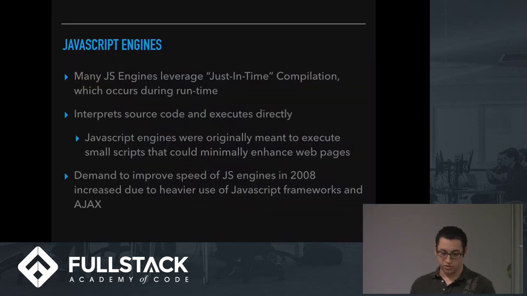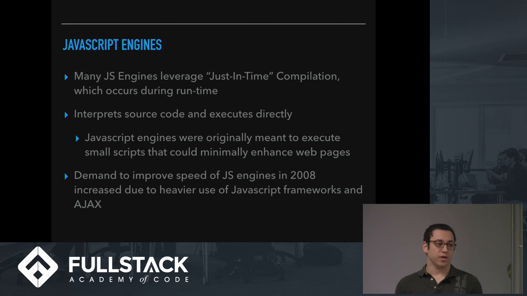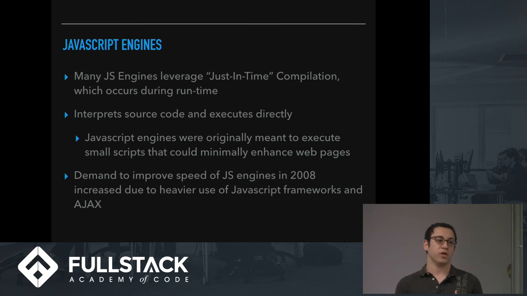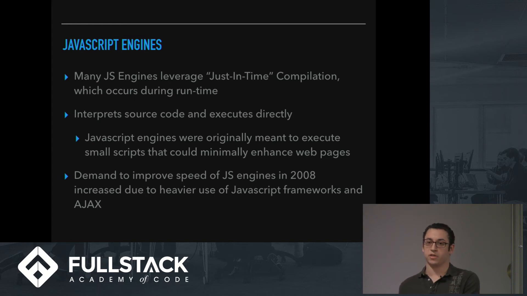Most JavaScript engines use just-in-time compilation, or they're interpreters, which means they take the source code and execute it directly. Just-in-time compilation is a hybrid between compilation and interpretation — basically a compiler that executes at runtime, rather than doing something like what Webpack does, where you put your source code in and build a separate output document. Webpack is actually a transpiler, not a compiler, because it doesn't produce a lower-level language. An important distinction of a compiler is that it must go from a higher-level language like JavaScript and eventually produce a lower-level language, which is typically machine code binary.